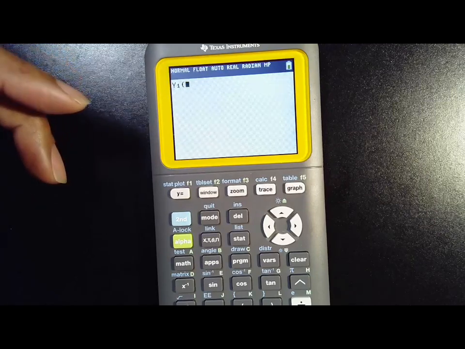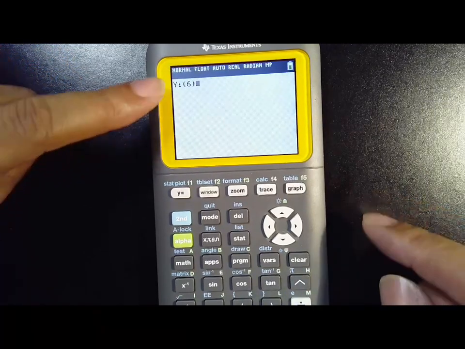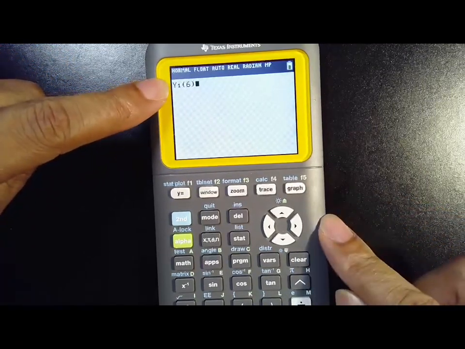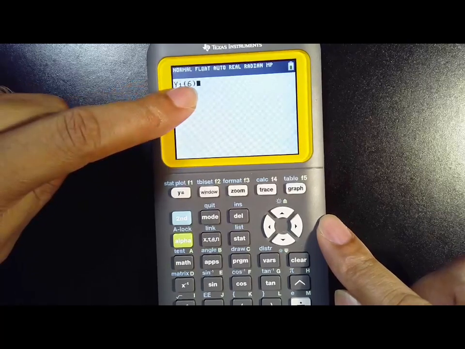for the slope from six to eight, so I just put the six in there. What this does is it takes the function that I just typed in for y1 and it evaluates it for the value of six. Enter, and so that's the answer at six.